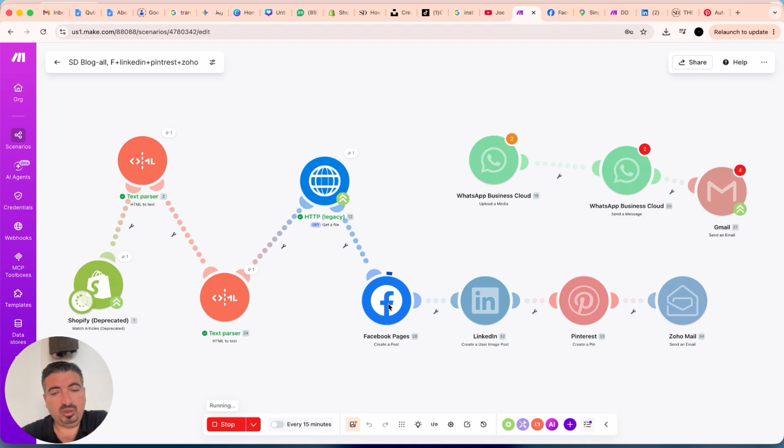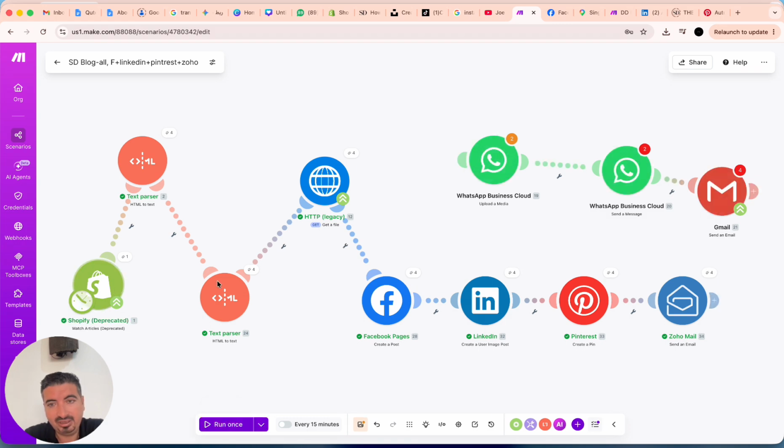Okay, now Facebook is created for a post automatically, LinkedIn done, Pinterest done, and Zoho Mail is done. Okay, let's see now the automation, what happened. Now this is the second blog anyway, and the third blog is also sent. This is because we chose the date, and the blog is sent because of the date I chose for the post.